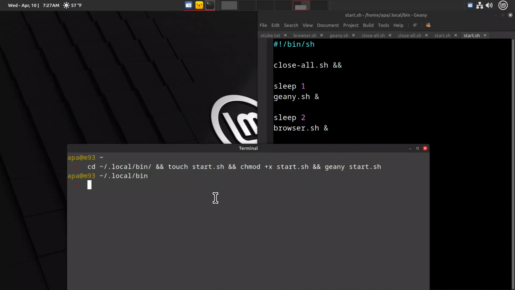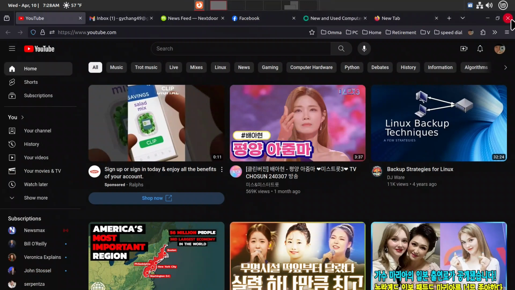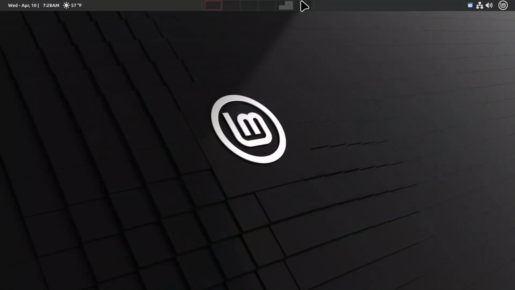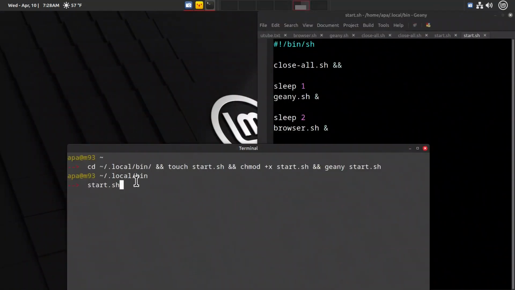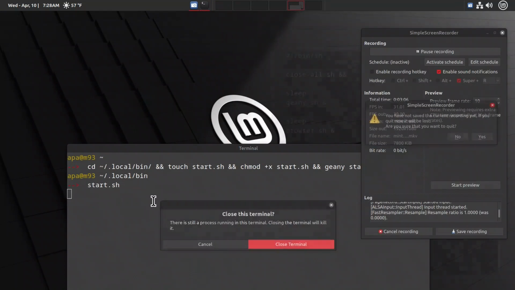So now we're just going to leave it open, and then we'll see if this works. If this doesn't work, you may have to log out and log in again, but let's see. If it works, it's going to close not only the browser, it's going to reopen it. So we'll just go to the browser and close this first, and then go back and go ahead and start.